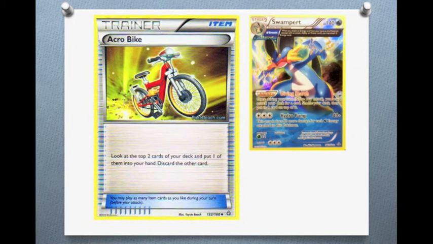Also, it's going to be very useful for this Swampert card. I'll get onto his ability in a second, but basically Acrobike allows you to find any card with Swampert, which is really strong. A great combo. So that's going to be awesome. The discard can be painful though, so I'm not completely sold on it.